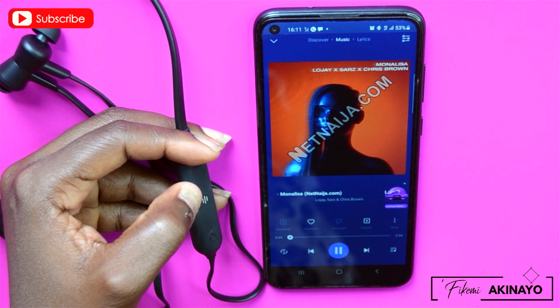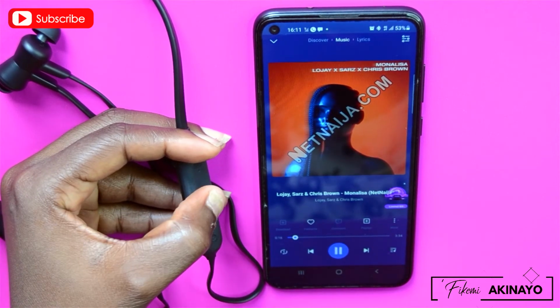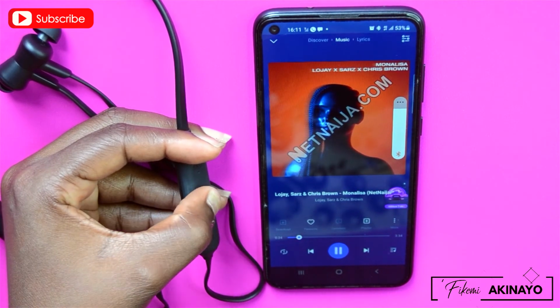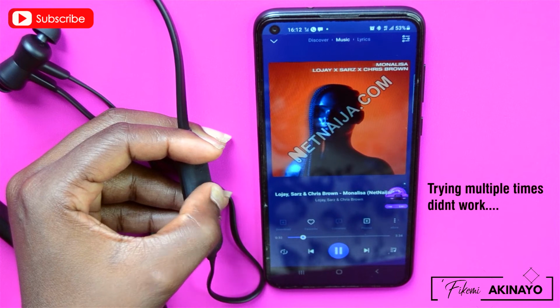You know, the newer earpieces or neckband earpieces have that. You can literally skip tracks while it's on your neck. So just curate a playlist and just keep moving forward from there. If you get this device and it has this particular problem, the volume control works perfectly well. So, well, I guess I'll have to take one out of two.